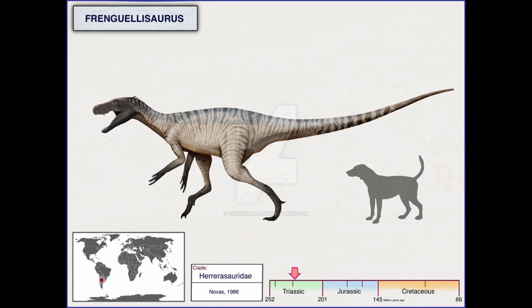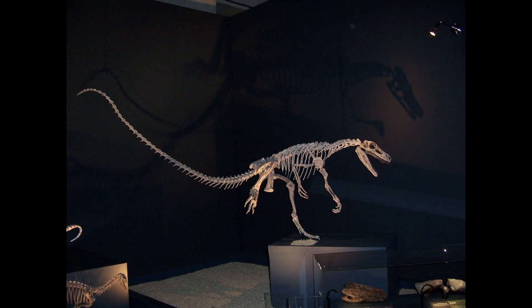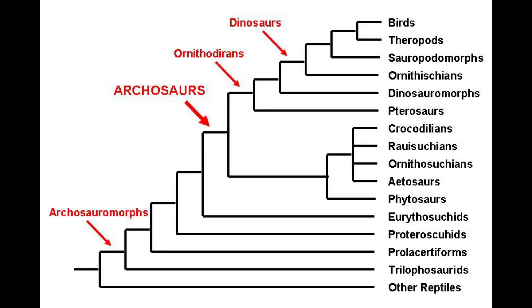Its distinct features, like its three-toed feet and other dinosaur-like characteristics, bolster its classification as a true dinosaur. Yet the absence of overlapping wrist bones and an opposable thumb set it apart from a typical theropod. Another peculiar trait was the number of sacral vertebrae connected to its hip bones. A defining characteristic of Dinosauria is having at least three vertebrae fused to the sacrum, but Herrerasaurus only had two. Three vertebrae attached to the sacrum is a trait shared between Dinosauria and some other archosaurs, but Herrerasaurus seems to defy this rule, leading scientists to classify it very basally in the dinosaur family tree, with its status as a theropod being up in question.